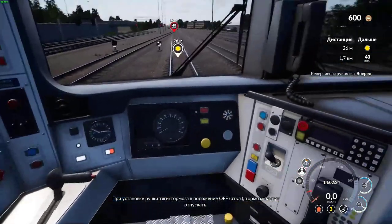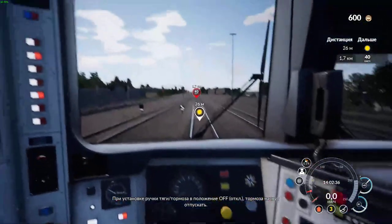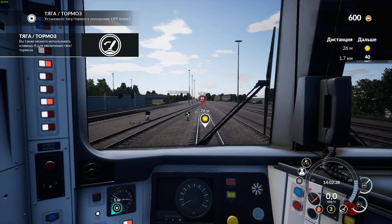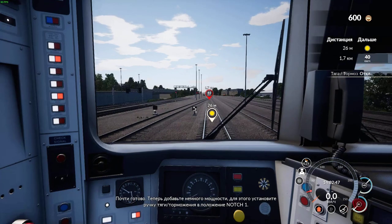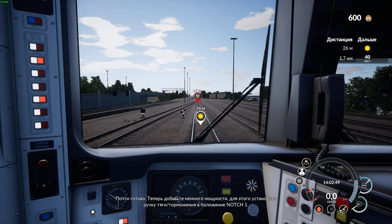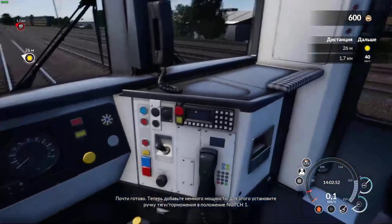By setting the throttle brake to off, the brakes will start to release. Nearly there. Now apply some power and get this unit moving. Ease the throttle brake handle into notch one.